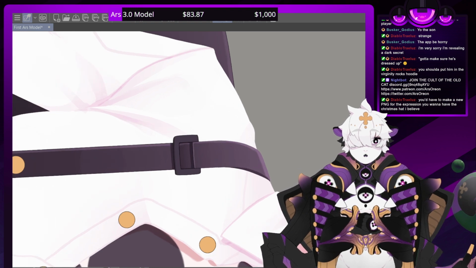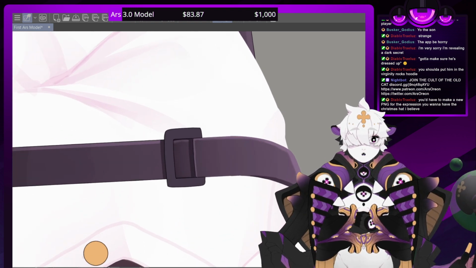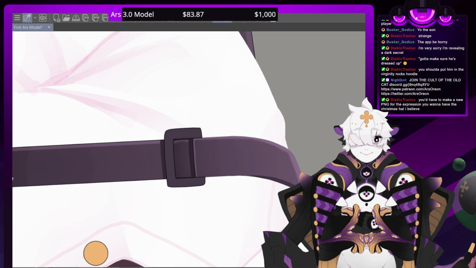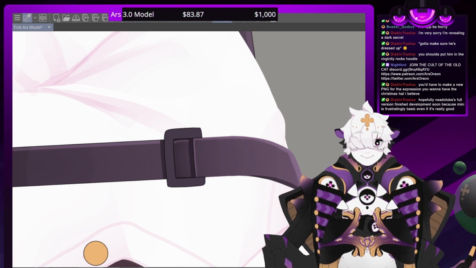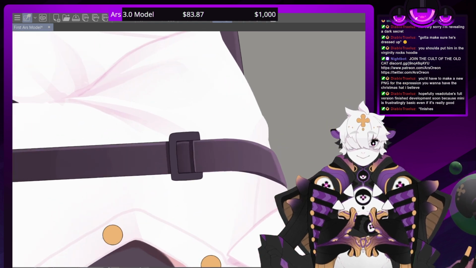I also just realized that doing all of this was pointless because our symmetry tool was not turned on. There we go.